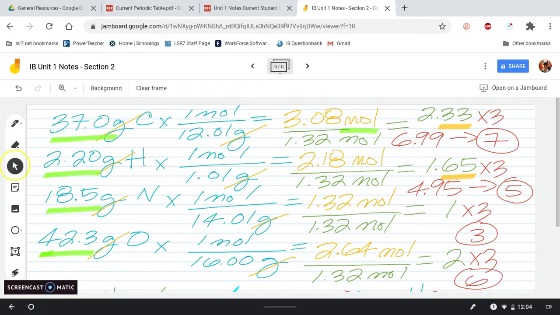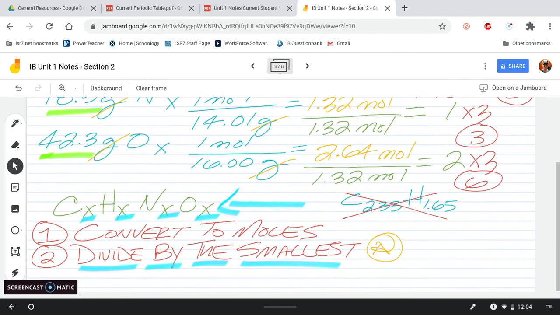So what do I do with these? Well, they become the formula. So over here, we're trying to create this formula. And so the formula, and let me get a different color here. The final answer is going to be those numbers next to those chemicals. Some of them come down here. So it's going to be carbon, and the carbon is going to get a 7. Then it's going to be the hydrogen, and the hydrogen is going to get a 5. Then it's going to be the nitrogen, and it's going to get the 3. And then last is going to be the oxygen, and it's going to get a 6.